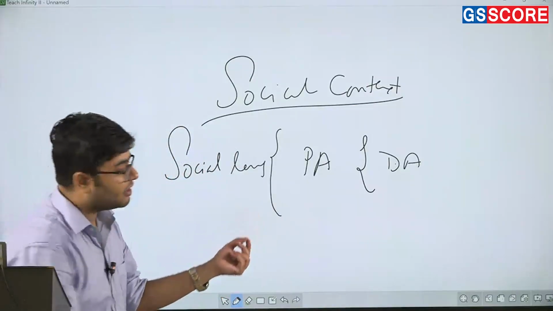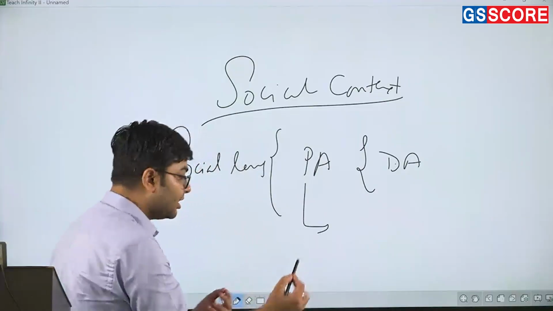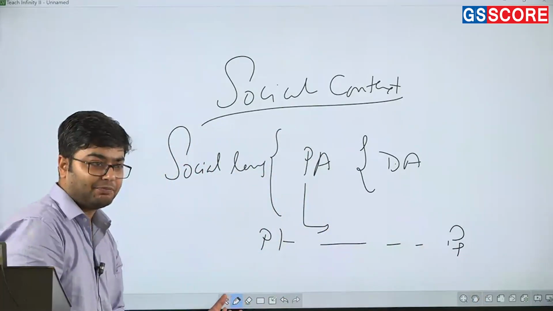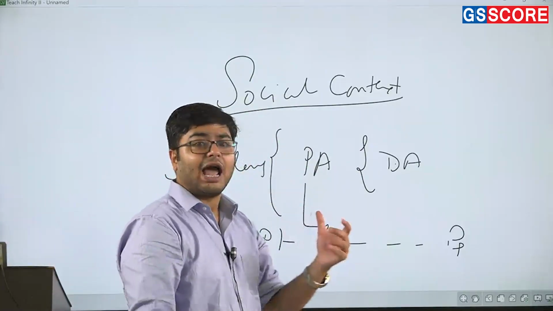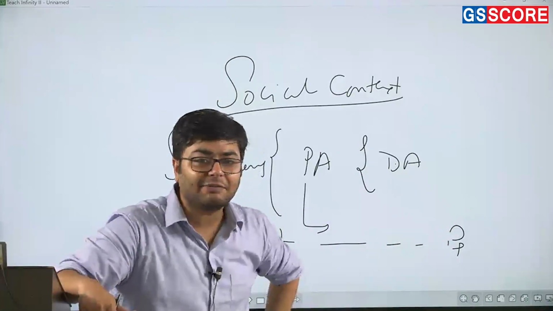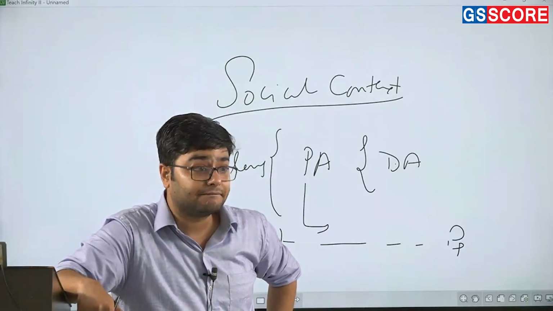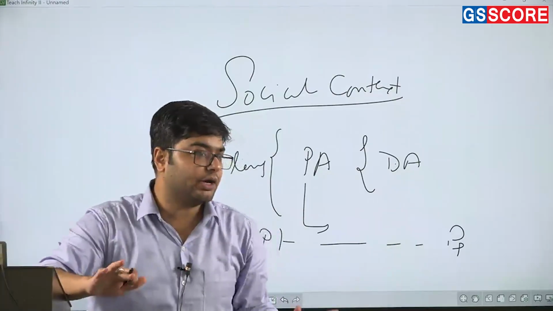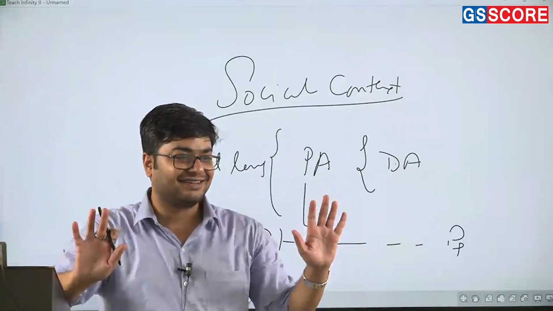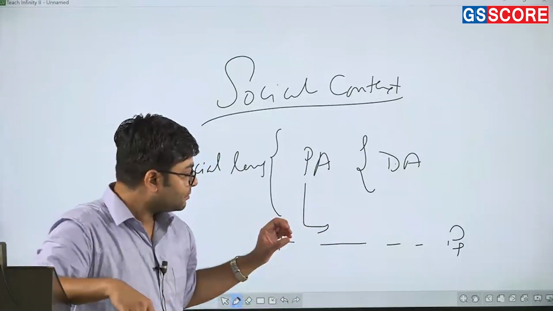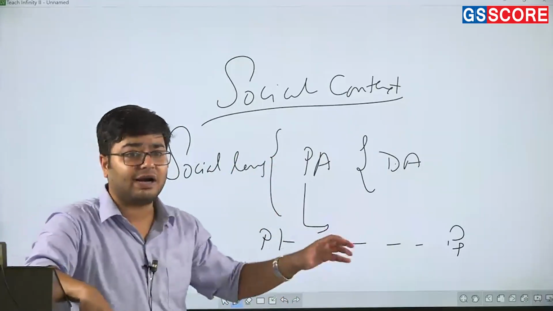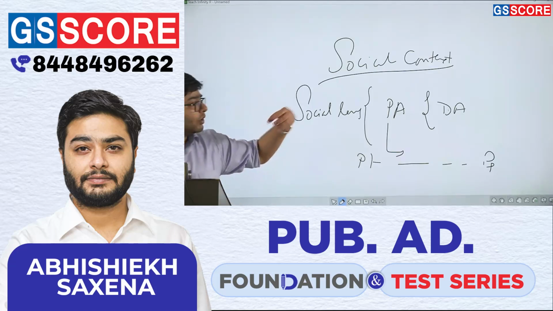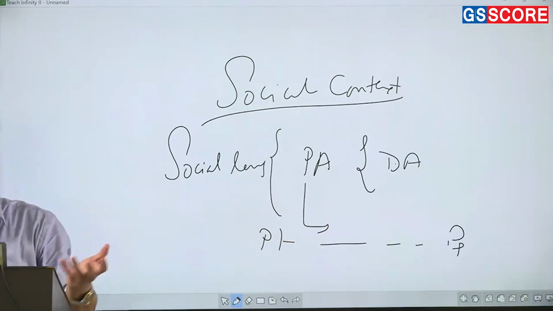And if I look at the remit of public administration from P1 to PP, that is paradigm 1 to paradigm present, isn't the DA as we see today in the social context emblematic of the expanded scope of public administration? Isn't this actually proving true? Basically, what I'm trying to do here is an LHS equals RHS kind of argument. That's what we do in mathematics, right? So the idea is that when we look at public administration and development administration from the social lens, it is so wide and diverse, because it will include all of it. Regulation of labor, provision of social security, whatnot.